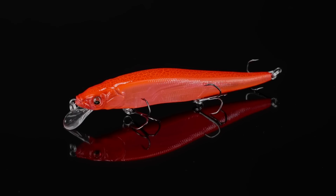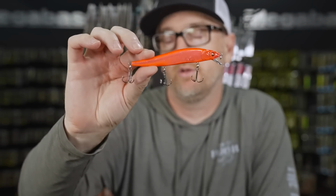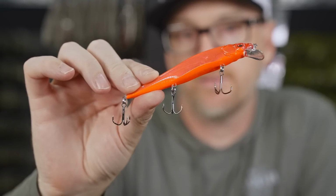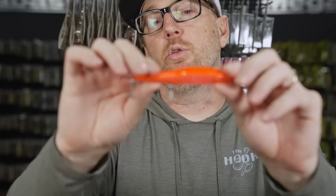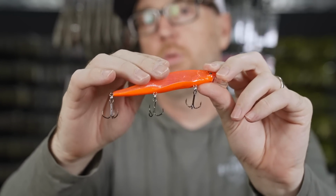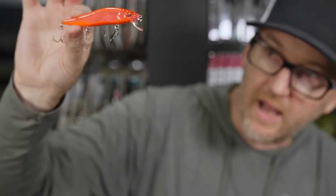All right. So this is a transparent kind of morning dawn color. Okay, that has kind of this shocking red hit on the bottom and then that crackle lava red back. As you move this bait and the light hits it, you're gonna see that kind of purple pearl shift on there, which really sets it apart. And then when you hold it up to the light, it literally looks just like a Morning Dawn RoboWorm. Now, Morning Dawn in an Ito Vision 110, I saw one go for like $1,200 on eBay earlier this year. Dude, crazy.